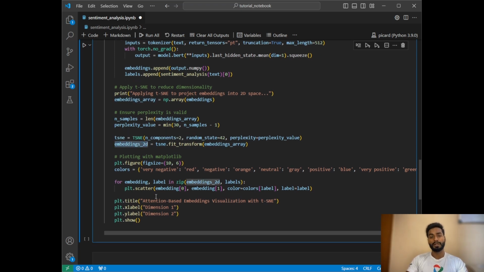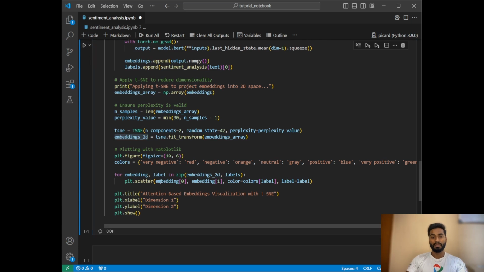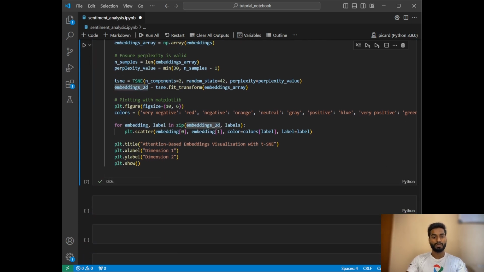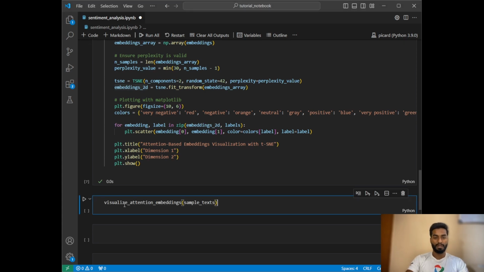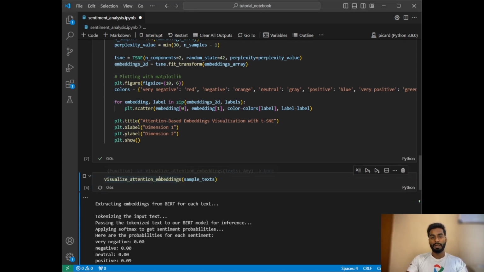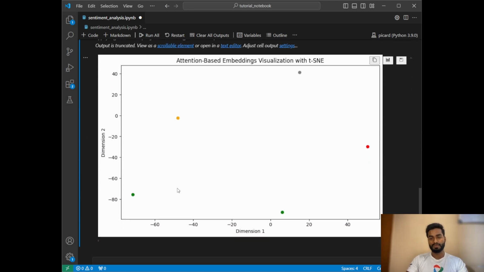So once it got converted, we just need to visualize it, right? So what I can do now, I'll just do the function call for this in order to visualize it. So let's see how it looks, right? So if you look at it, these all steps are the same. So see what happened basically. It has reduced the dimensionality of our embeddings to 2 dimensions, and now we can clearly see where exactly our data points lie in this 2 dimensional space. So if you have more data points, then in that case it will be very clearly visible that these data points are within very similar clusters.